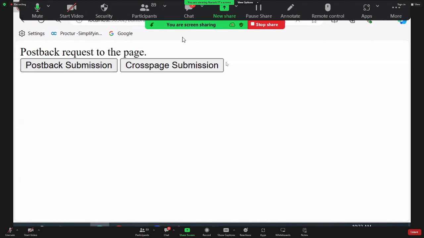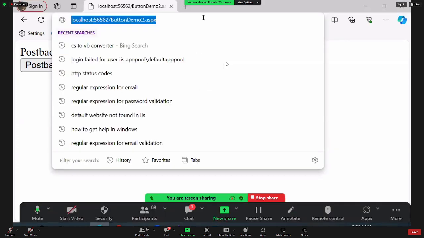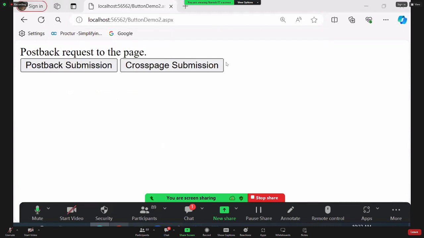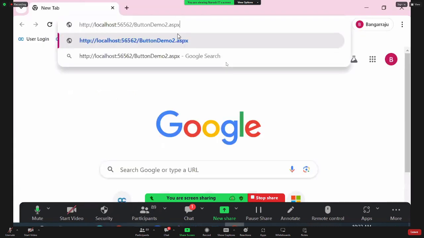Now have a look here, all of you. I'm opening a new browser. I'm typing the URL here. Now, when you hit the enter key, what will happen? The request goes to the server and the server will send you back the page. Every day you're doing that on the internet. You're typing www.facebook.com, going to the server and getting the response. I'm also showing the same thing.